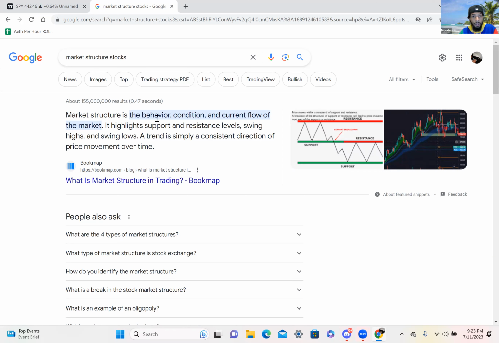So the behavior is going to be your price action. How is it fluctuating, right? And also I would add a conjunction of price action. When you have a conjunction of price action, you end up getting patterns, right? So it's the behavior of your price action, and I would also say that's the condition of it as well. But honestly, the condition, now thinking about it in my mind, is going to relate a little bit more towards, is it consolidating? Is it uptrending or is it downtrending, right?